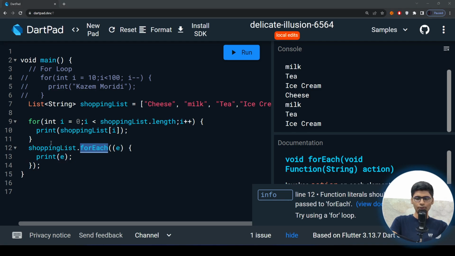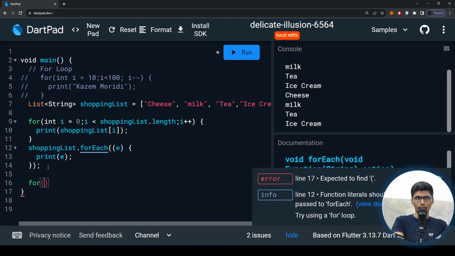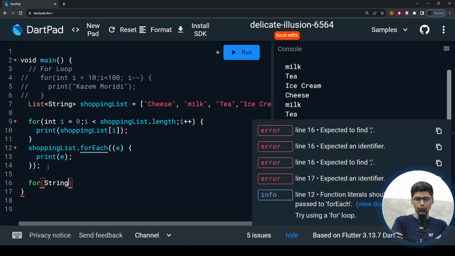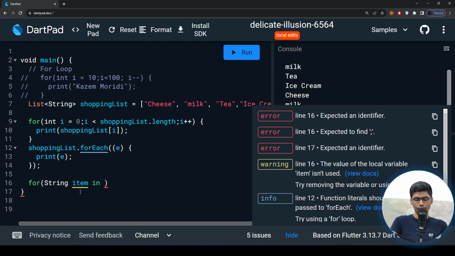We can also use another form of for loop. First we use for, and then you need to write the data type of this element, which is a string for this list, and then an item, for example, in the shopping list.